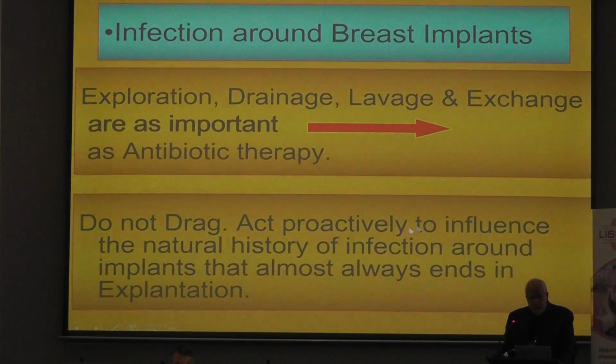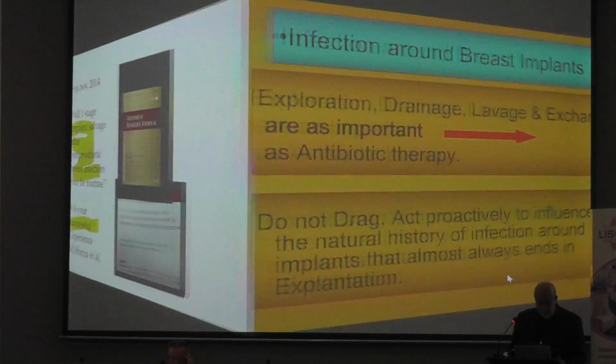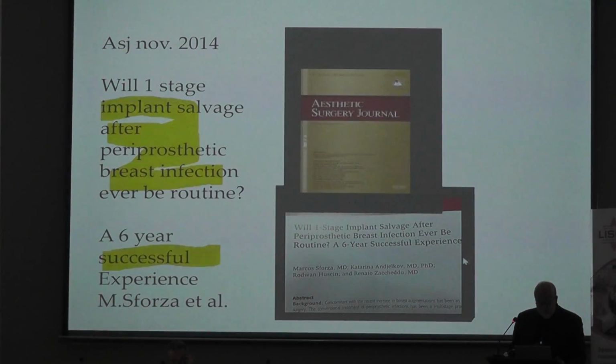These patients have to be acted upon immediately. You cannot wait too long or it will be too late. Interestingly, your ability to save that reconstruction from failing depends on how fast, in an orderly fashion, you take them back to the operating room on the right antibiotic therapy after you've cooled down the infection, explore, drain, lavage, and exchange the implant. You will be successful most of the time.